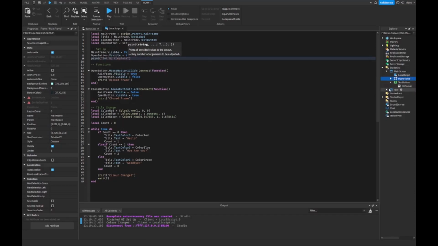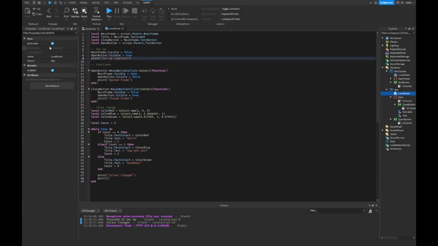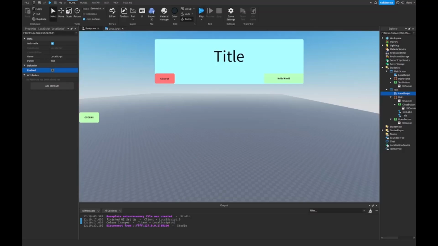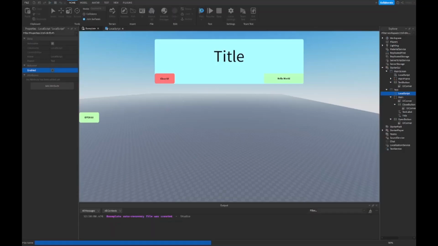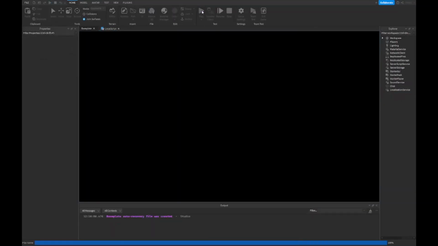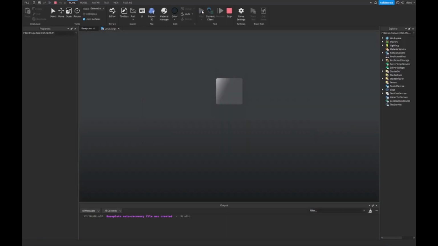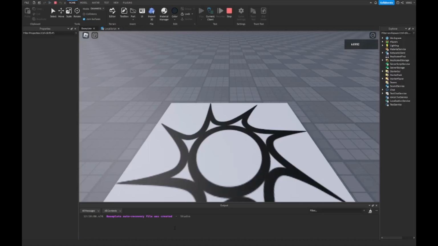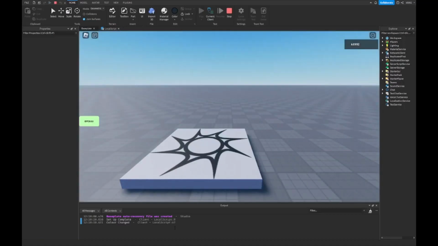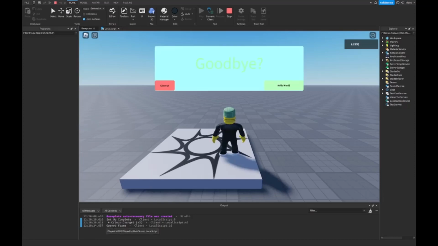Now I just forgot to close my script before, so I'm going to disable that script. And now we'll be testing it, and we'll be checking the output for any messages we receive. So now we look at the output, and the first message we should see is setup complete, and color change. Let's open this, open frame, goodbye, hello.